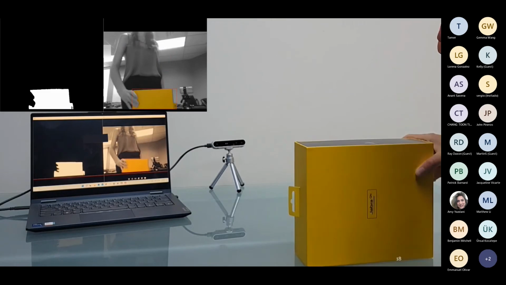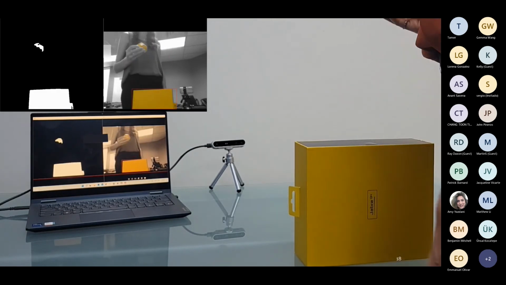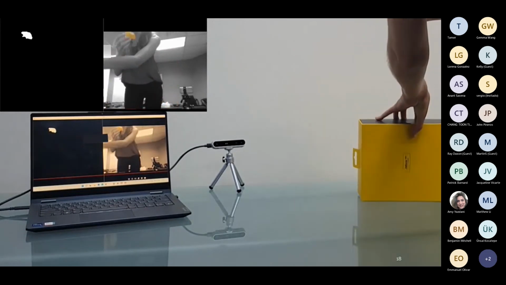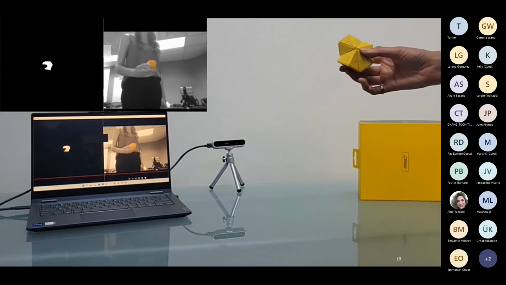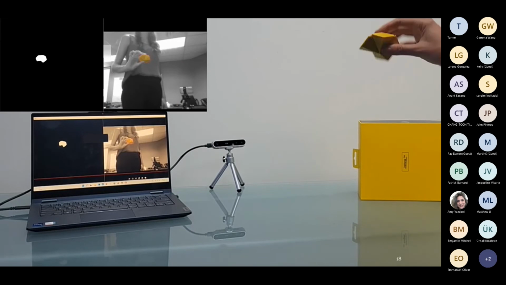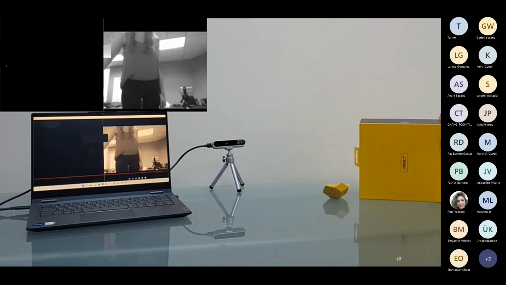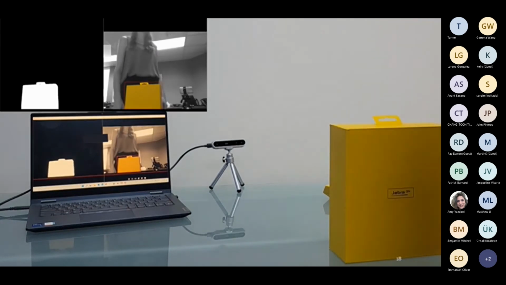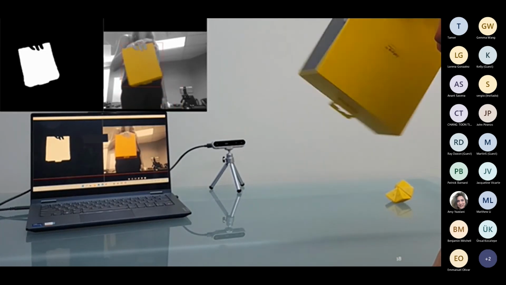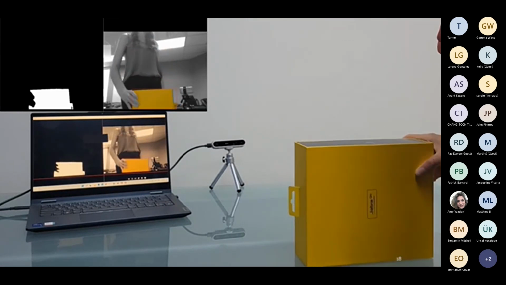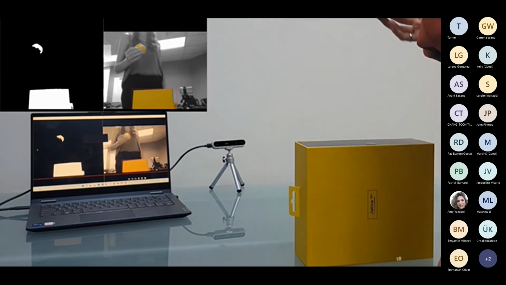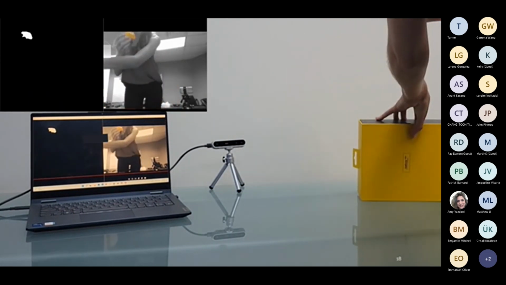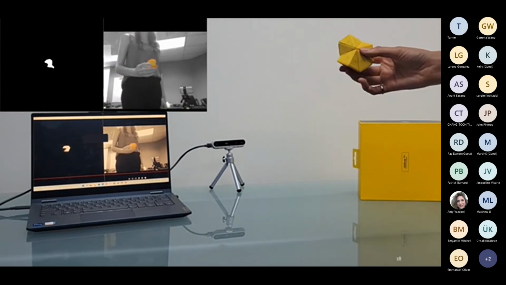So as we can see, our color of interest in this demo is yellow. And as Kelly moves the object around the frame, it follows it. The mask shows where there's yellow in the image. We can see that when she covers the side of the box with her fingers, the mask just shows the area where the yellow can be seen. Since our find object box was meant to find only the largest object, we can see that it does not highlight the smaller object until the bigger box is out of the frame.